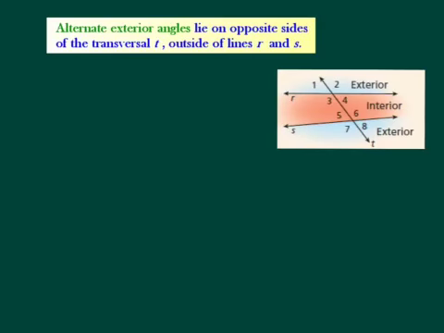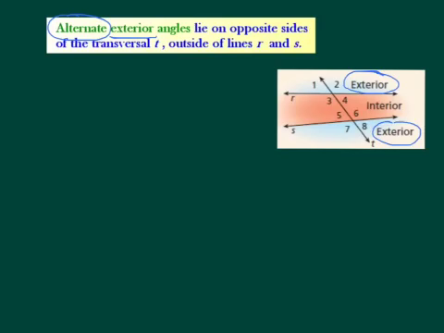Okay, very good. The next set of angle pairs we'll look at is similar to the first in name, but they are different angle pairs. They're called alternate exterior angles. So the same thing, alternate means opposite. Exterior, we're looking at what's outside of the two lines R and S. So alternate, opposite, the two angles are on opposite sides of the transversal and outside of the lines R and S.